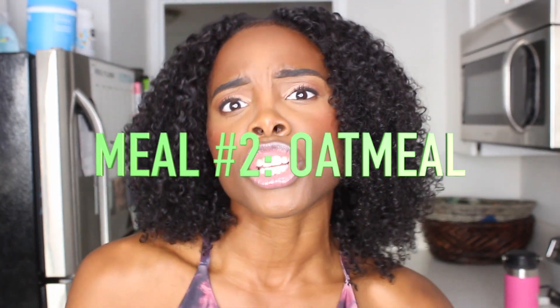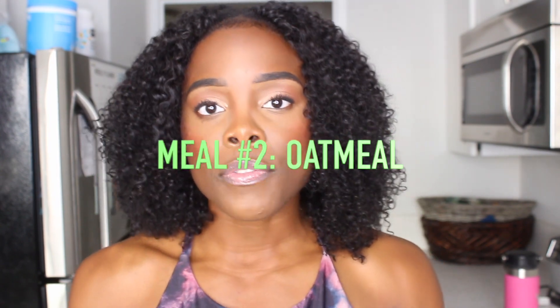My second meal is going to be like a snack slash breakfast. You can eat this with the coffee; however, I don't like to consume too much protein at once because it can be bad for some people's digestive systems. I like to space it out — maybe the coffee very early in the morning around 6 o'clock, then oatmeal around 10 o'clock, spacing meals every two to three hours. Here is exactly how I make my protein and nutrient-filled oatmeal snack slash breakfast.